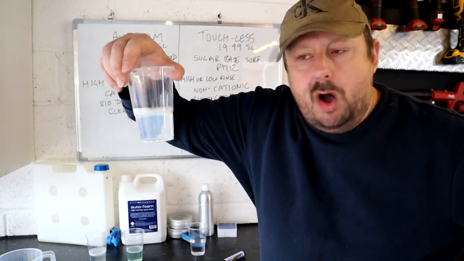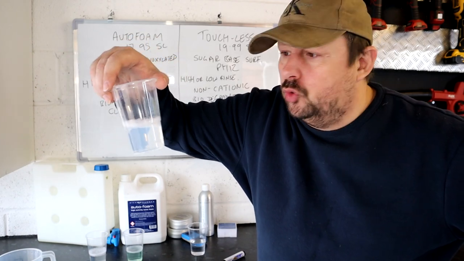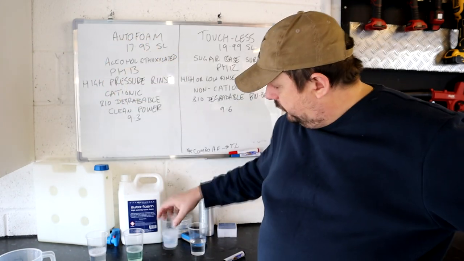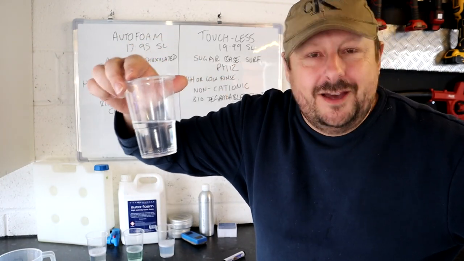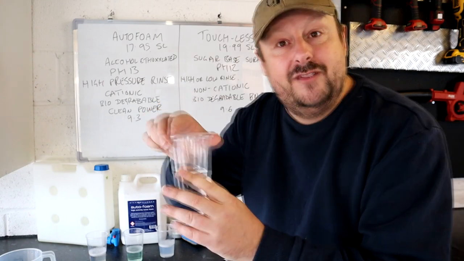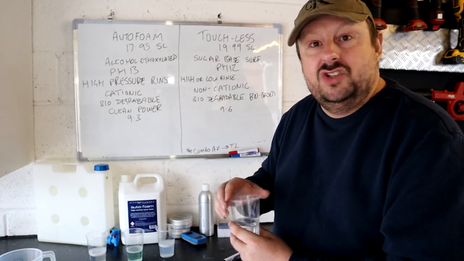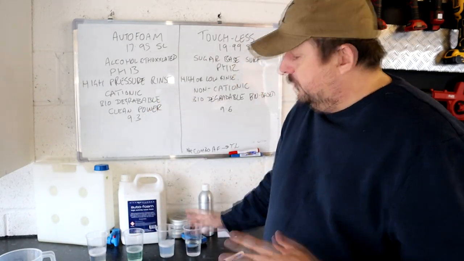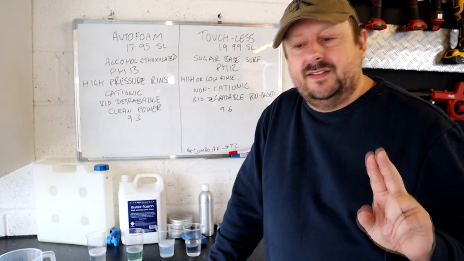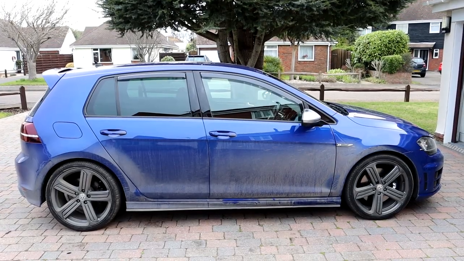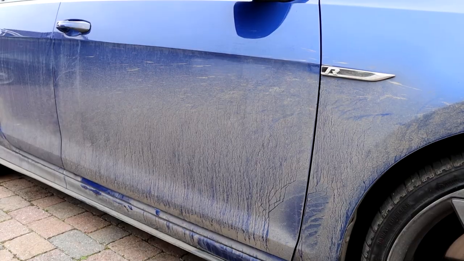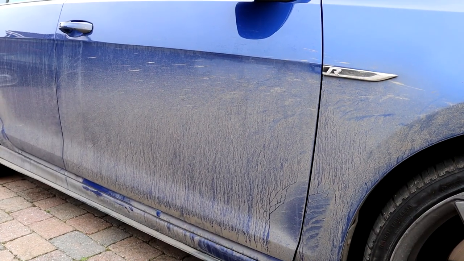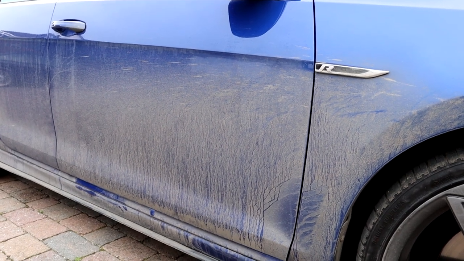Another thing here, we've had a market-leading pH neutral snow foam to give us a comparison. And we also have a glass of water, not to drink, but to give us a control, which will be useful to see the difference between these products and just soaking with water. There's our four materials we're going to test against. And in this video, we've got a lovely Golf R, which has the perfect layer of winter road film on them. That's going to be really good to perform this test on.